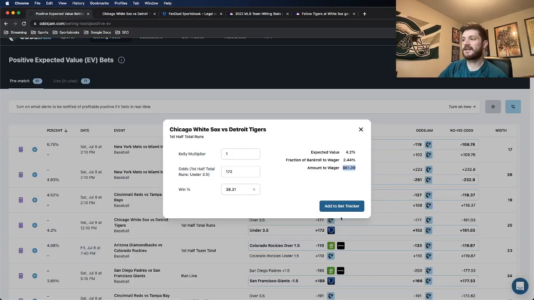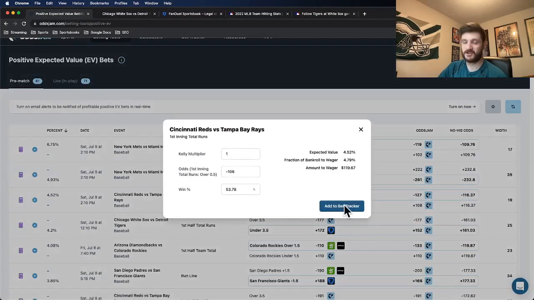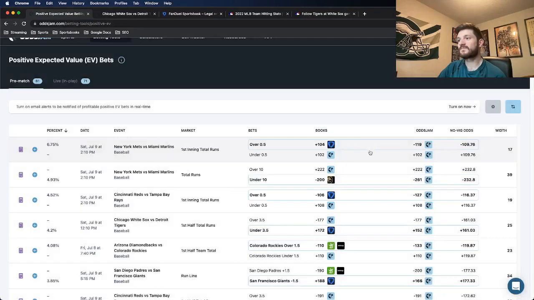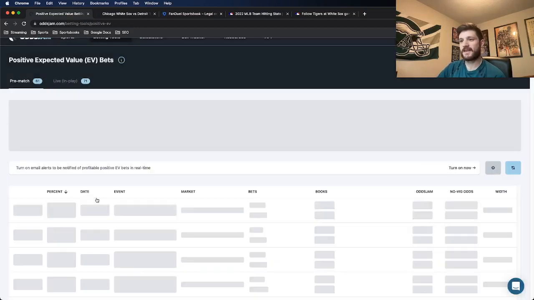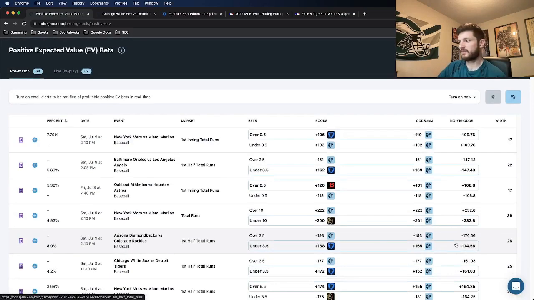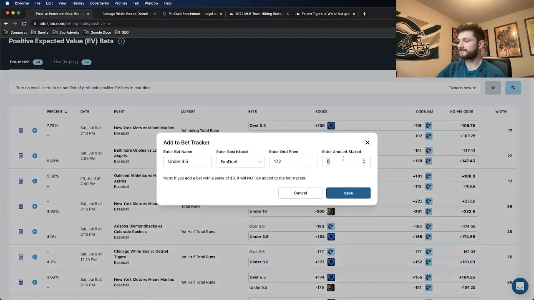So the last thing that I need to do are just add these bets to my bet tracker. So you saw this little icon here, add to bet tracker. You can click that, or you can click this plus button right here and add to bet tracker that way. But that's what I need to do. So I put 110 on this one. That was the yes run first inning. The next one was right here. I put 60 on. So now add to bet tracker and we're good to go.